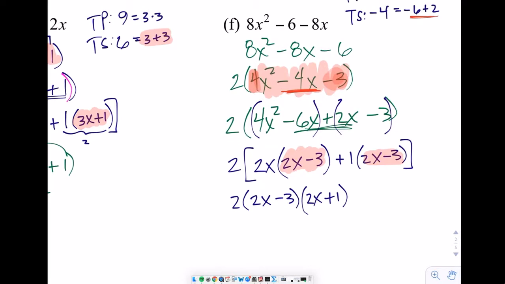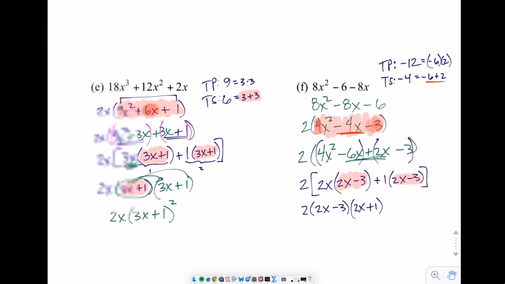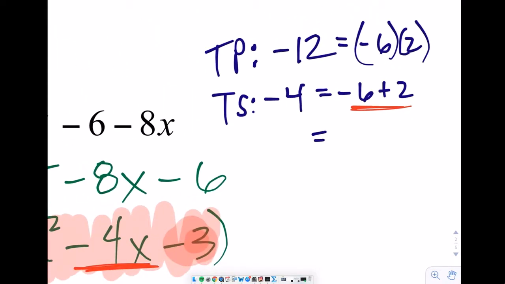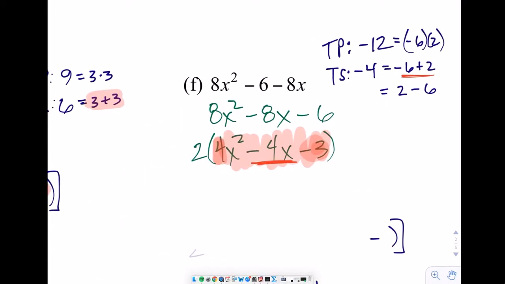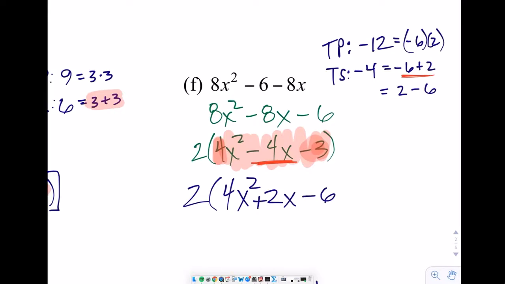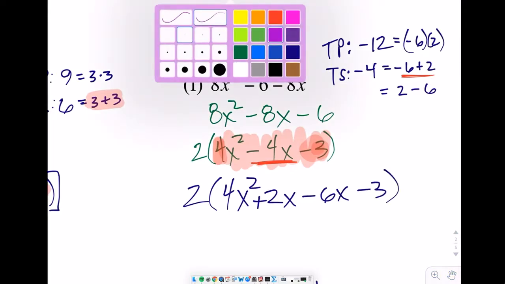Oh, okay. All right, let me show you the other way to do it. And the other way is going to be equivalent, but there's a little bit more to be careful about. -6 plus 2 is the same as 2 minus 6, right? Yeah? So what if, let's get rid of all this. So I have space. What if I decided to write it like that, and I now have 2 times 4x squared, and instead of -6 plus 2, I have 2x minus 6x minus 3. It should still work. Here's where you have to be careful.